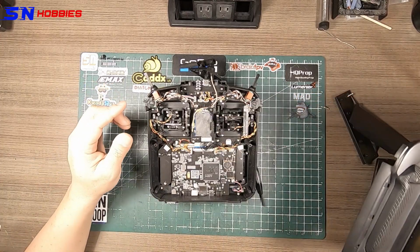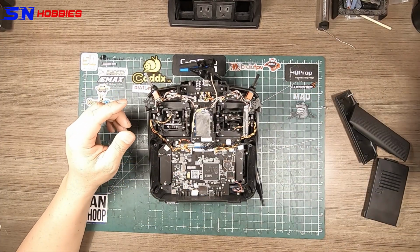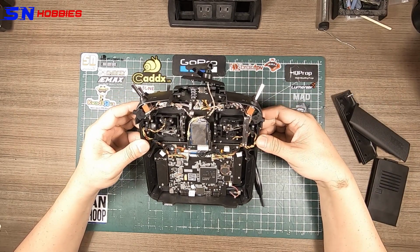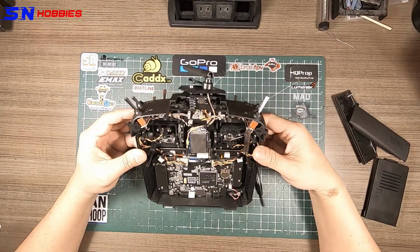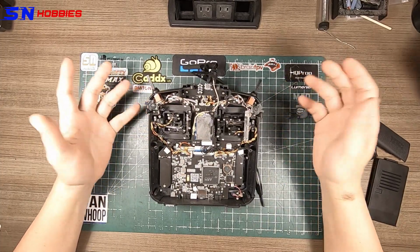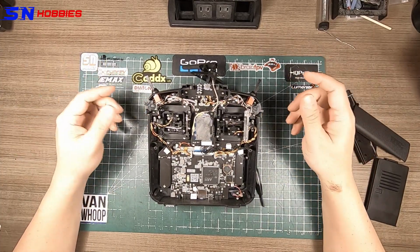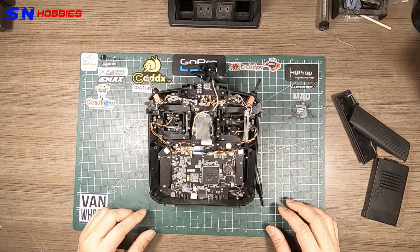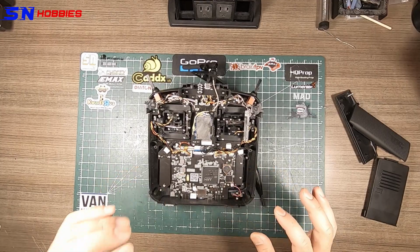You might just yank it and destroy the balance leads on the battery bay or battery module. Anyways, that's it. Pretty straightforward. 6 screws basically to remove the back part and get inside the unit.